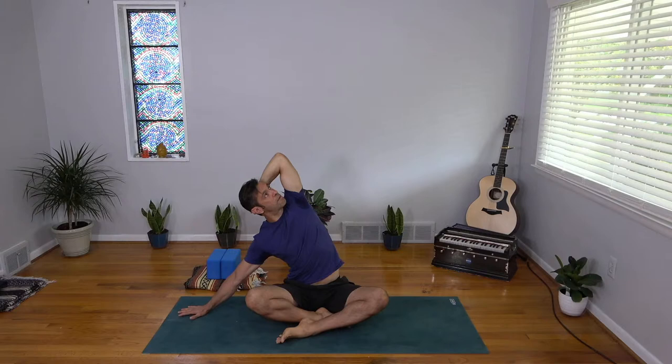And then you can bring the left hand behind the head. Push your head back a little bit. Spiral the heart open and feel that beautiful stretch, climbing all the way up the left side of the body from the armpit down to the left hip. Breathe into it. You can continue walking the right hand as far as you like, but keep the left sit bone rooted.